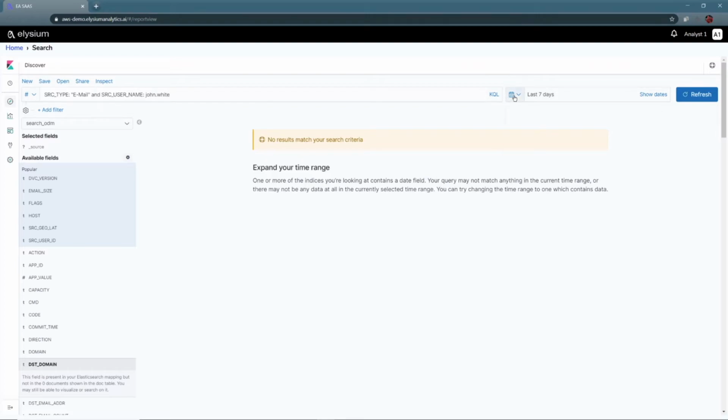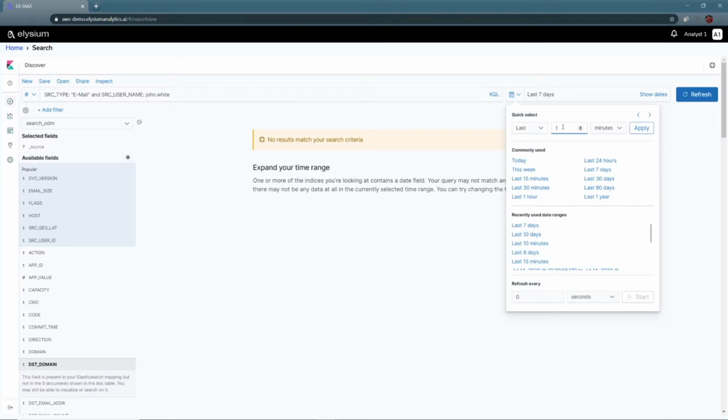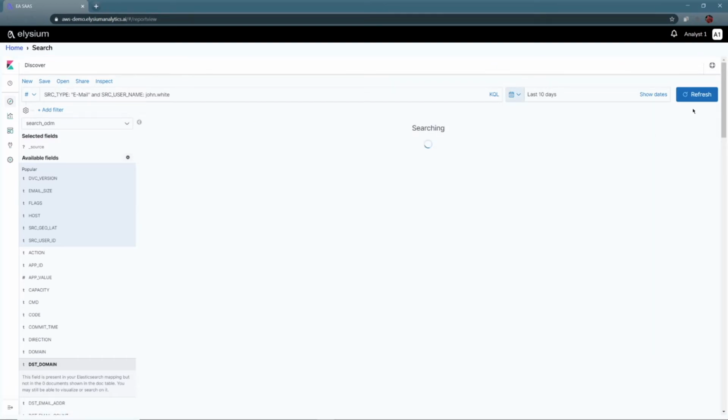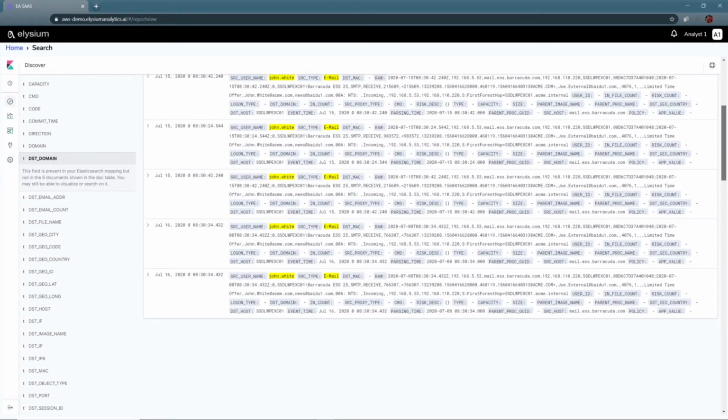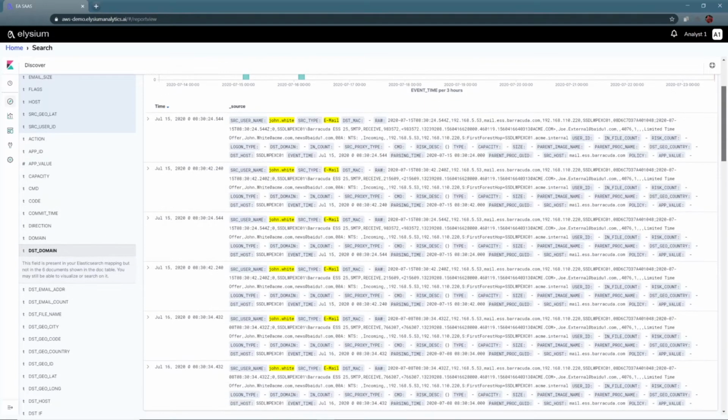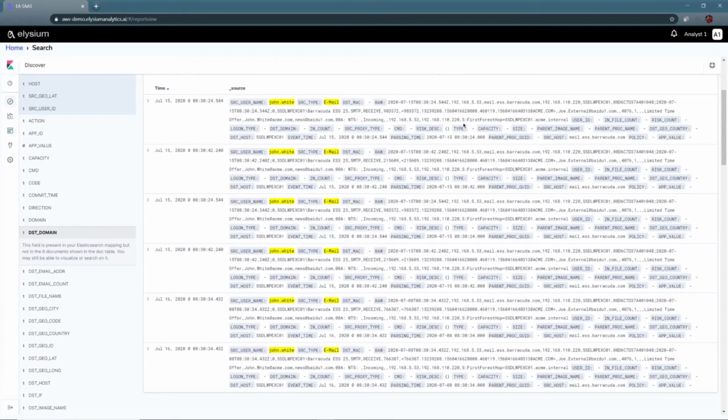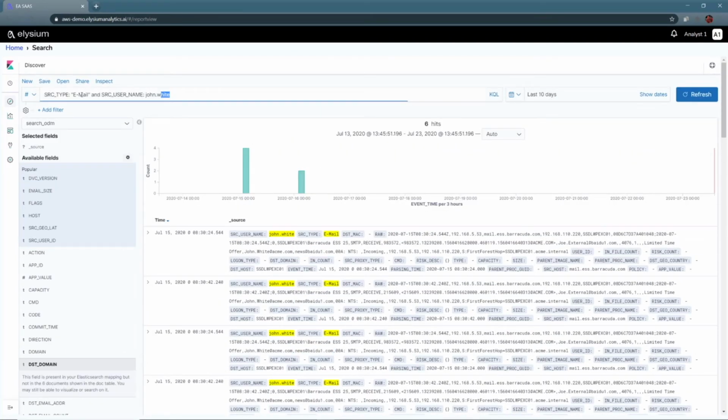I may have to search for a longer period, since he probably received it before the download. Alright, we see that there have been some emails received on this account. Again, let's see if there are other users. We see also up in here Baidu, from here, for John White. And at this juncture, what I would probably want to do is take this domain that was sending the email, and see if other users have also downloaded this or received this email.